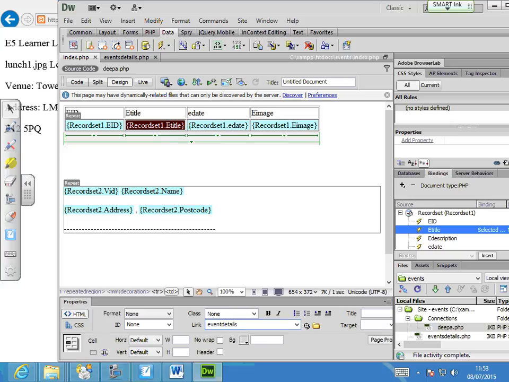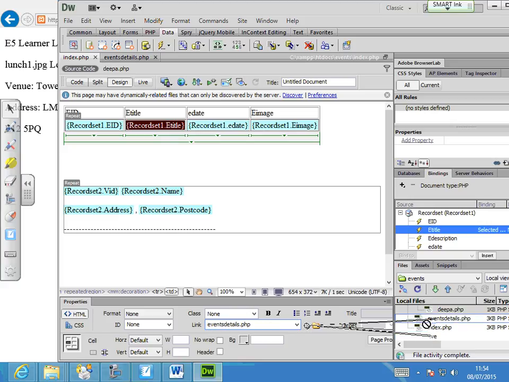If you're not sure where you are supposed to go, just do this first. EventsDetails dot. You want to link the title to what page? So I can go here or I can use this to drag.